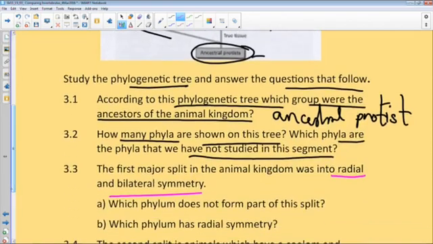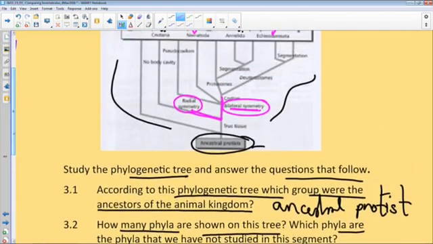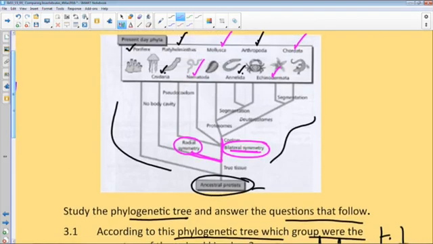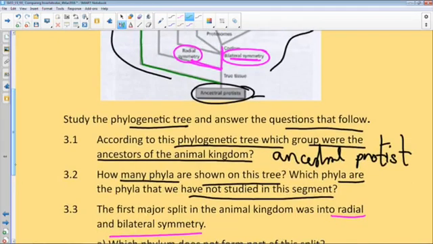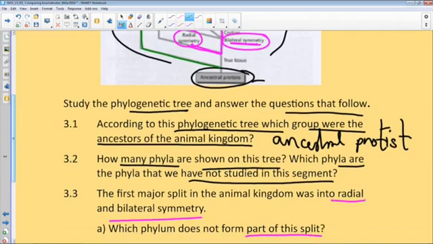Which phylum does not form part of this split? So if we go back to this diagram, we're seeing here radial symmetry, bilateral symmetry, but we also see that there is a phylum that is not part of that split, and that phylum essentially, guys, is this branch here, and that takes us through the group called Porifera. So if we look at this diagram, the Poriferans are the group that have split up with a characteristic that is neither radially symmetrical nor bilaterally symmetrical. And if we compare this, guys, it ties in with what we first did, where we said that your Poriferas are asymmetrical, and classically here we're seeing that explanation of that in a phylogenetic tree.